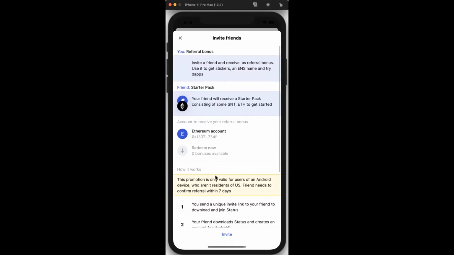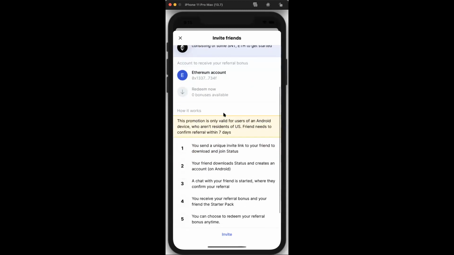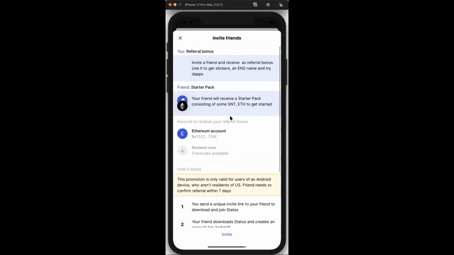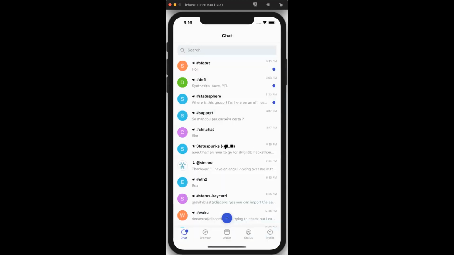So what I was thinking was verifying the human and uniqueness of the inviter, so that they can only use up to 15 or however many referral bonuses. But that's just one application.